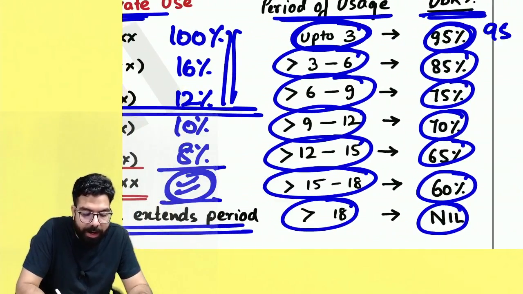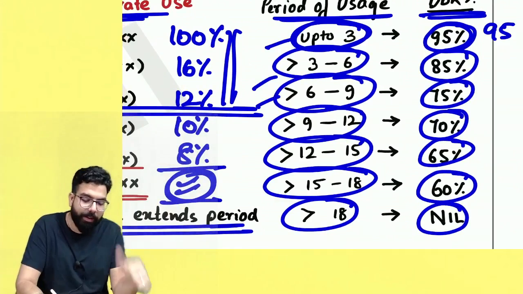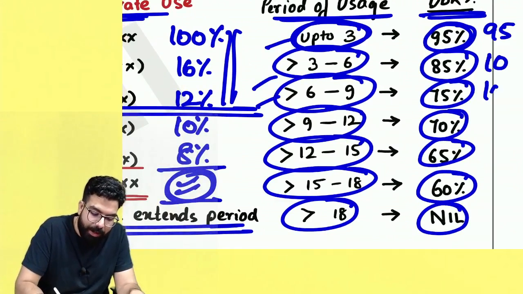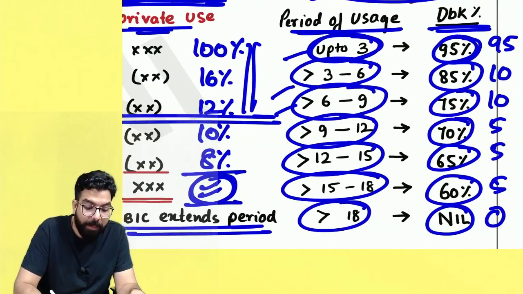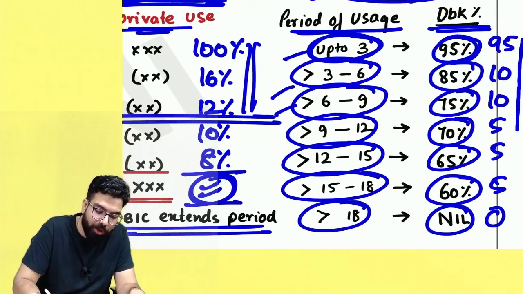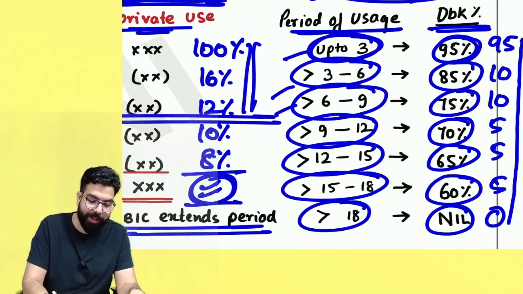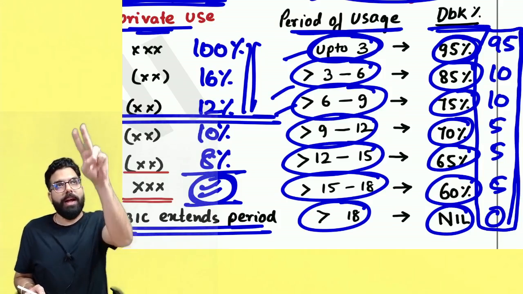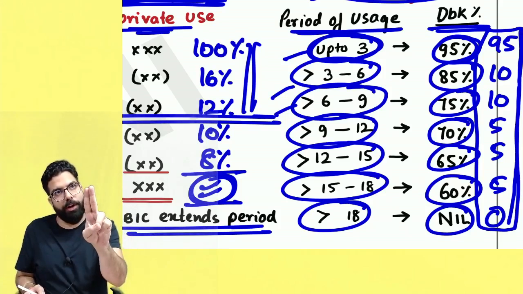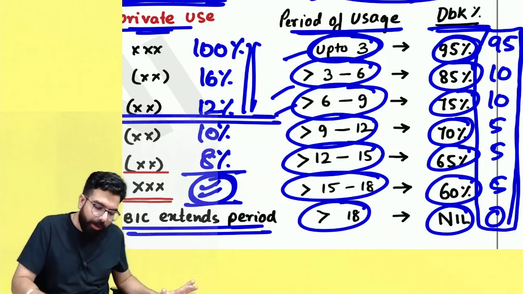You can remember 9-5. First of all, a 3 months gap is there always. Sir, then reduction will be 10%, then again reduction will be 10%, then reduction will be 5, then 5, then 5, and then 0. So, sir, my number is 9510105550. Baba, this is not my number. Don't call, but save in your phone as the duty drawback number: 95, reduce 10, again reduce 10, then reduce 5, 5, 5, and then you get 0. Done, sir. Point is clear.